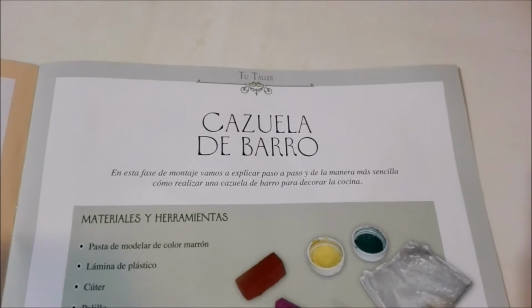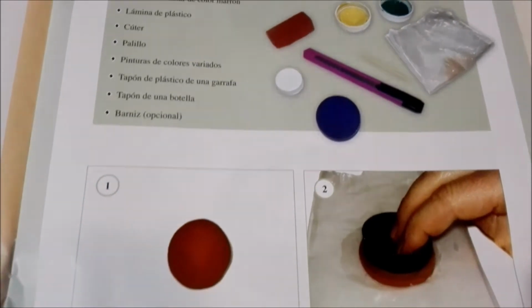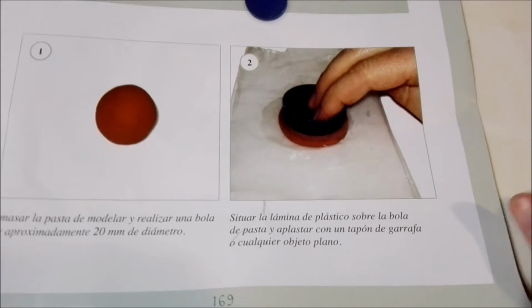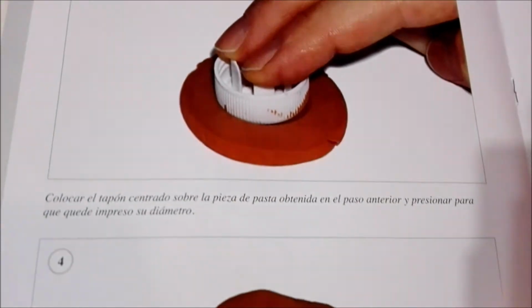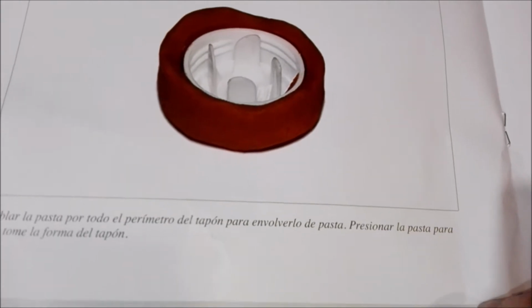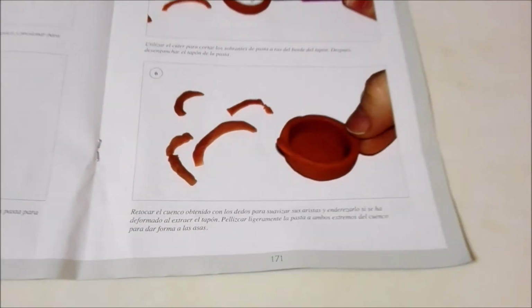And here it teaches you how to make a pot for your dollhouse. And it walks you through step by step of how to do it. But guys, no worries. Once we have the entire collection, I will walk you through how to do each one of these projects step by step, and we will build the dollhouse together.